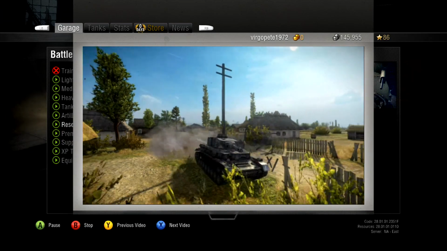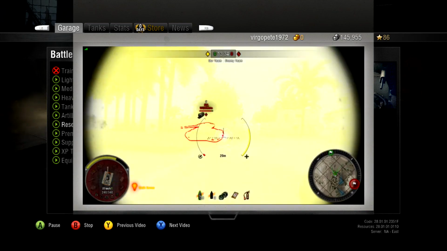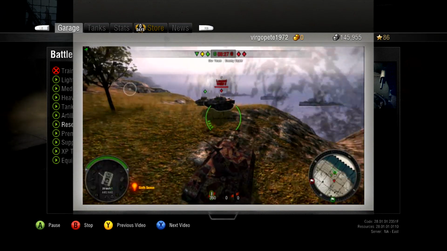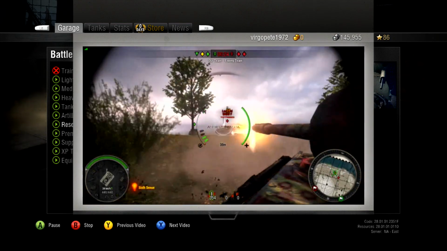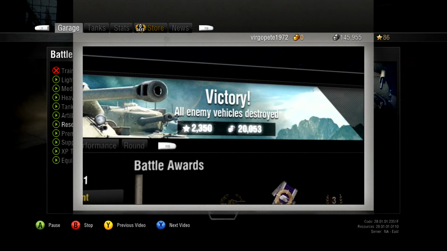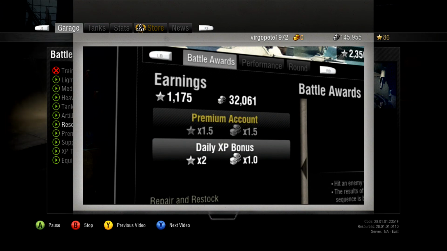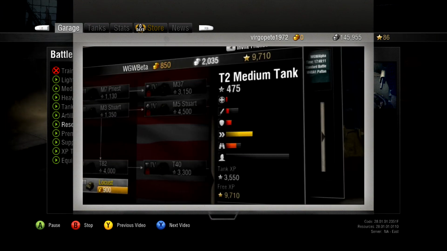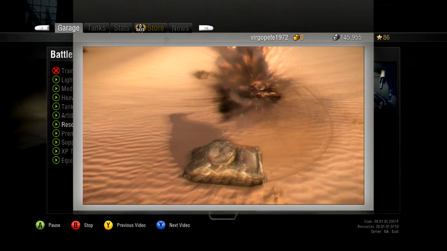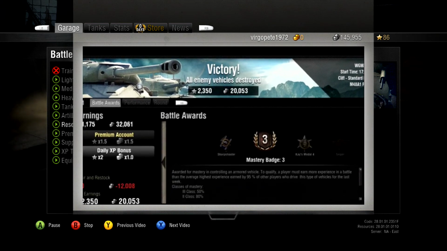Everything you do in battle, every tank you damage, every enemy you spot for a teammate, every base you capture or defend will earn you experience and silver. After every match, you will be able to see just how much experience and silver you earned. Note that players with premium accounts will have special bonuses which increase how much experience and silver they earn. If you are skilled enough to take out a tank of a higher tier than your own, you'll also notice that you've been rewarded with a bump in experience and silver.